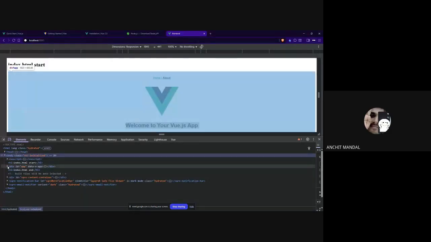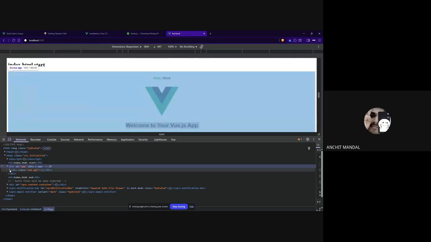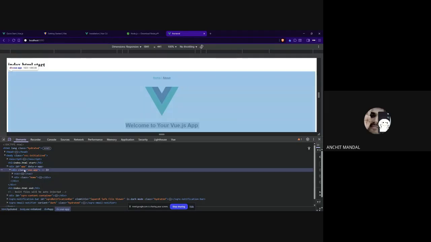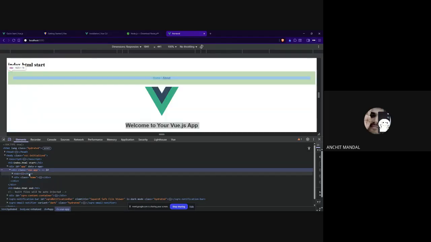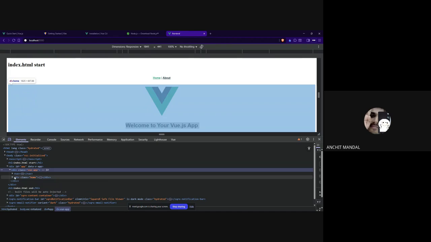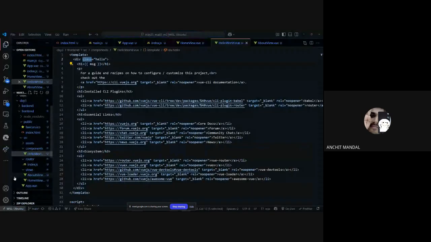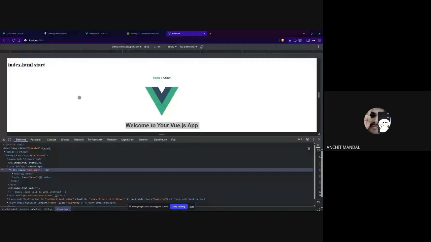So this is the div tag from index.html. Within that, I have added one more div in the app.view. So this is the app.view div tag. Within that, I am having the navbar and the class home. See, home is coming from home view.view home, and hello world.view is having the class hello, right?